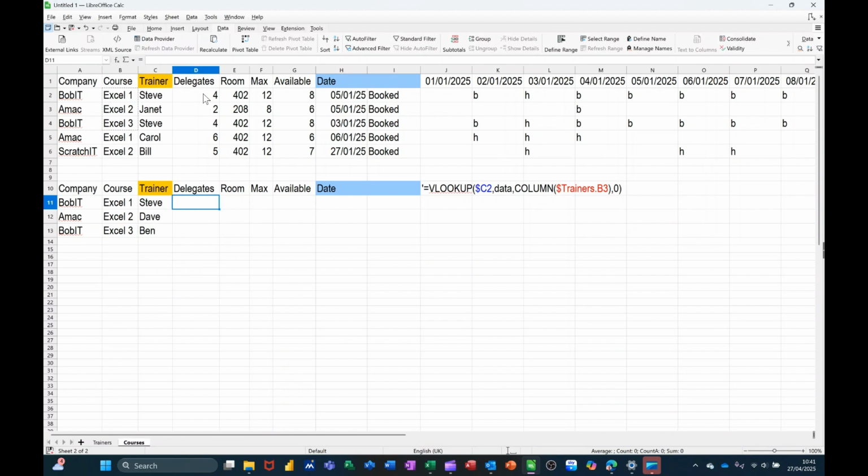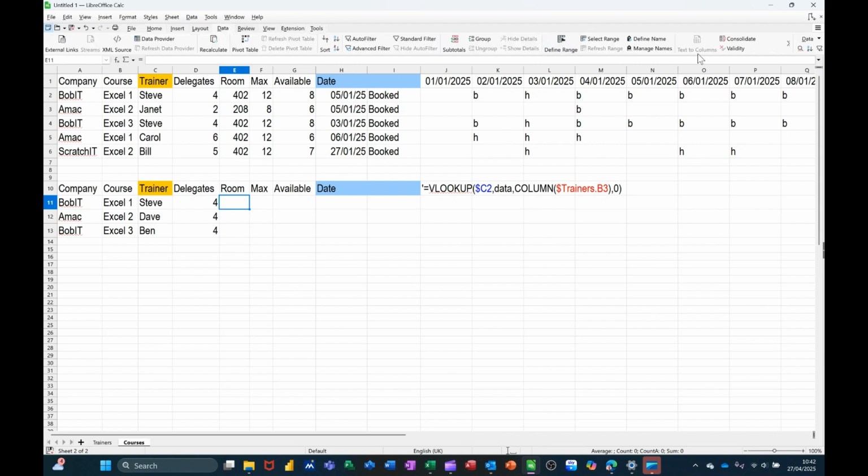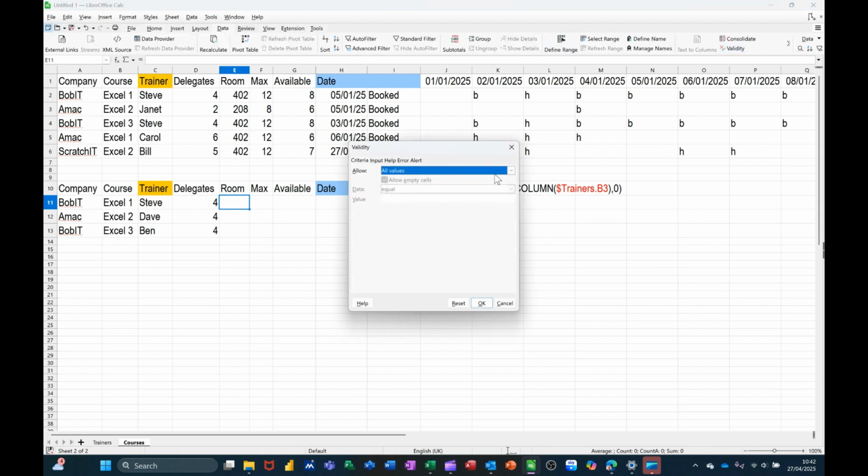So delegates, I'll just put 444, and then the room. This is another validity list because I've got different rooms. Go back over to data, and this time I'm going to use a list.